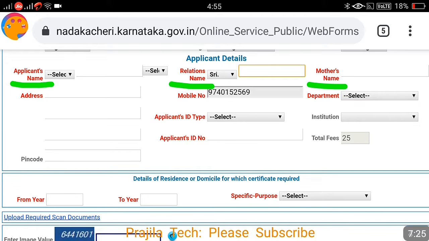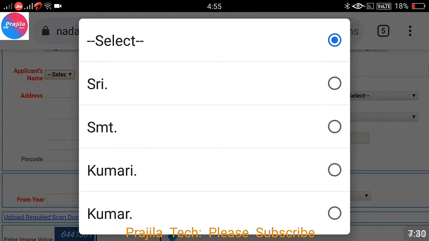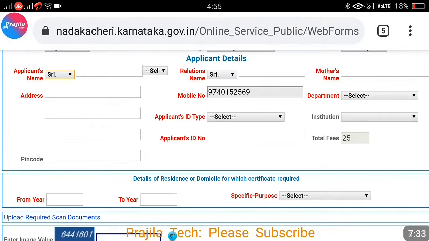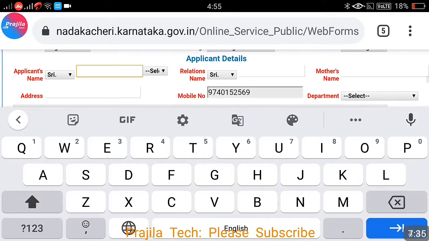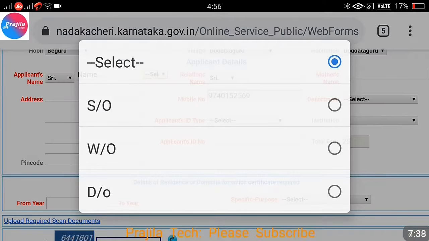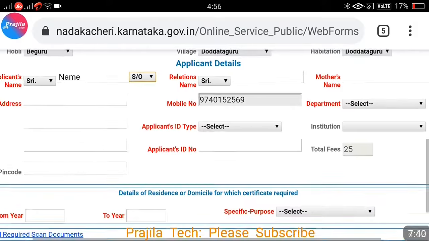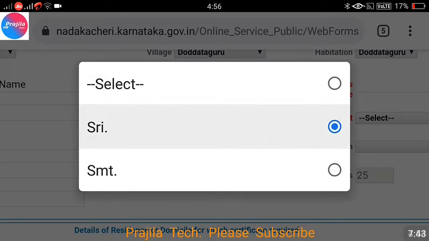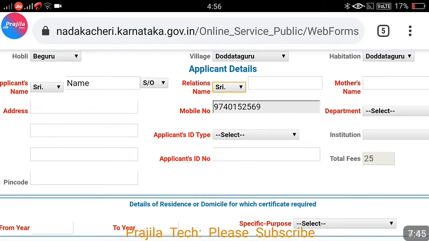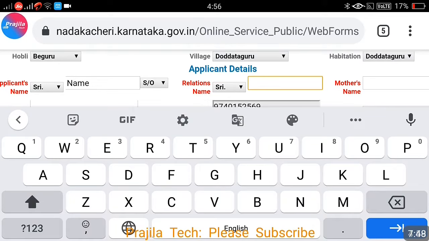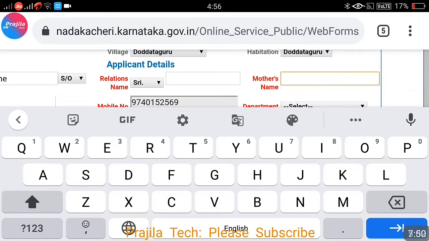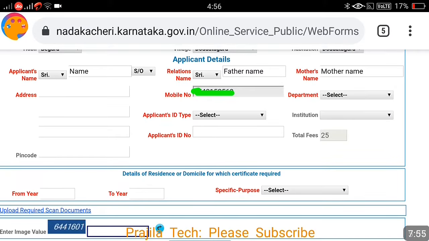Now next, you are going to fill in the applicant name, father's name, mother's name, address, and mobile. All these things are very important. First, you are going to give the applicant name. Select accordingly and give your name. Next you are going to select son of and give your father's name. This is very important, friends. Your name, father's name, mother's name should be exactly as per your document. Do not give something here and there. Make sure of the document you are going to submit. Accordingly, father's name and mother's name should match, and your name also is very important.